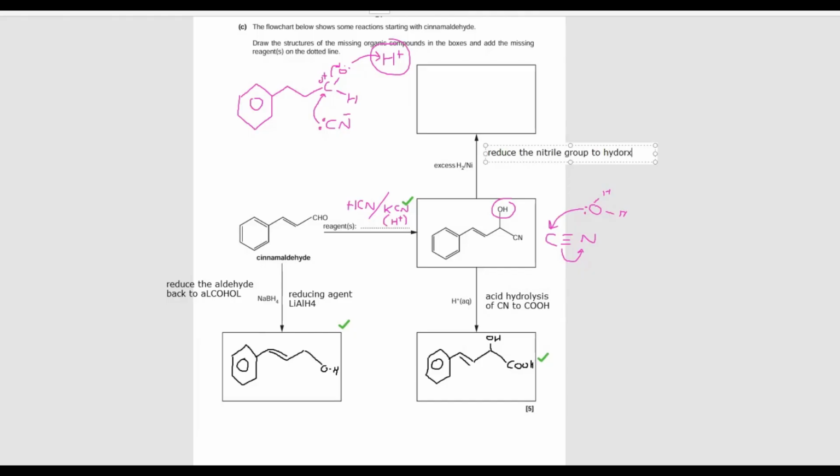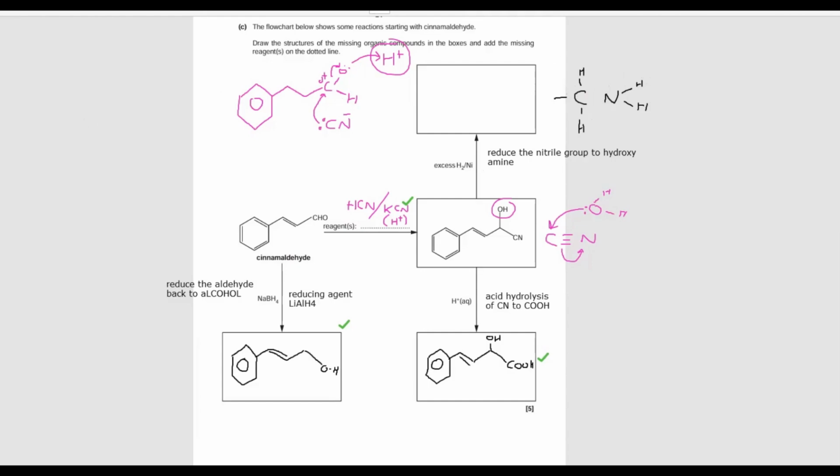Now here we're going to use excess hydrogen and nickel. This is like hydrogenation. We're going to reduce the nitrile group to an amine. Now, adding hydrogen with a nickel catalyst, I'm not sure, I think you might get rid of the double bond here as well. I just need to double check on that. But we're definitely going to reduce the nitrile. And you can use a platinum catalyst for this. They've used nickel here, but you can use platinum. I don't know if you can use phosphoric acid. Can you use phosphoric acid for this one?